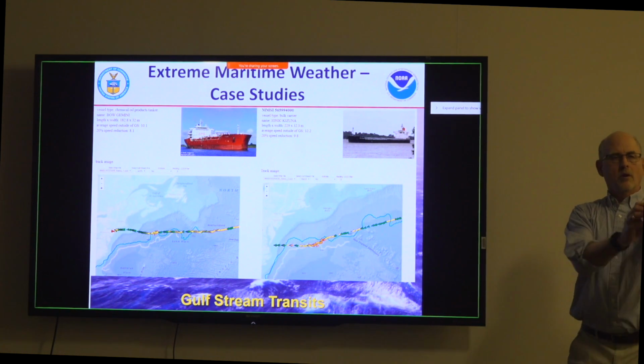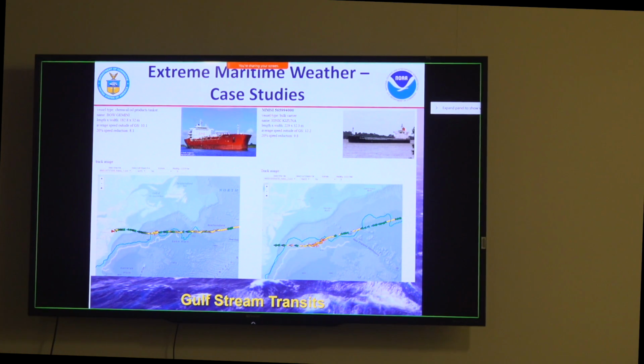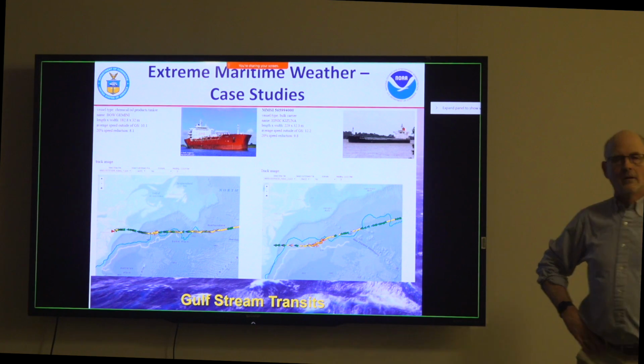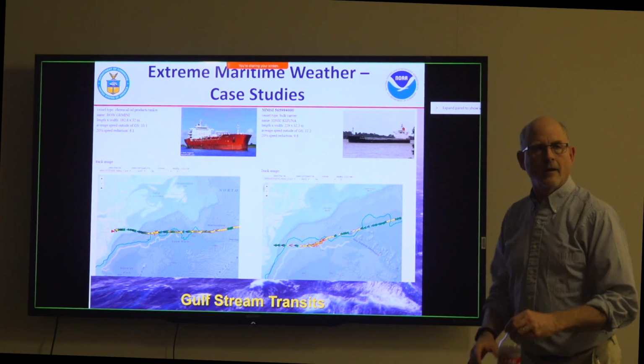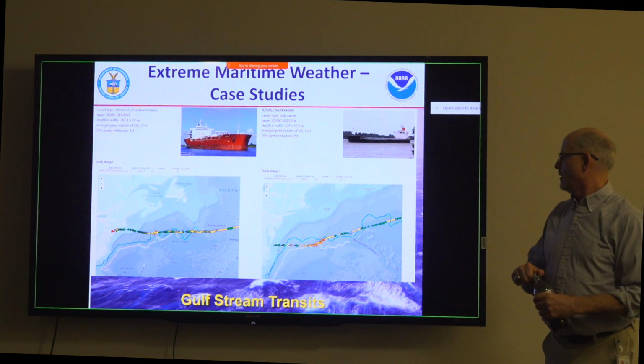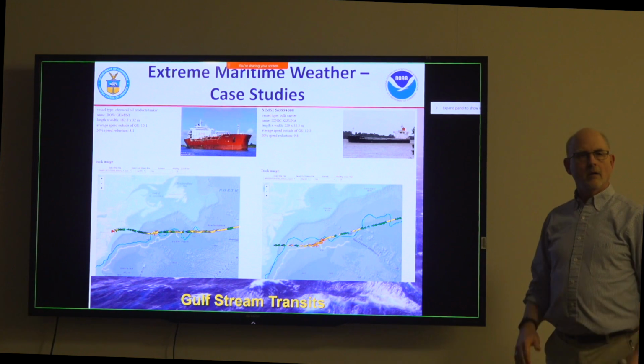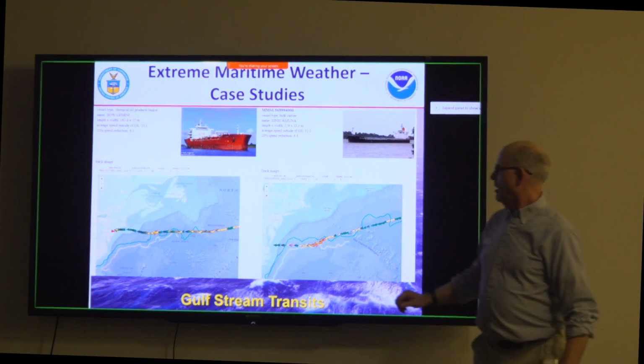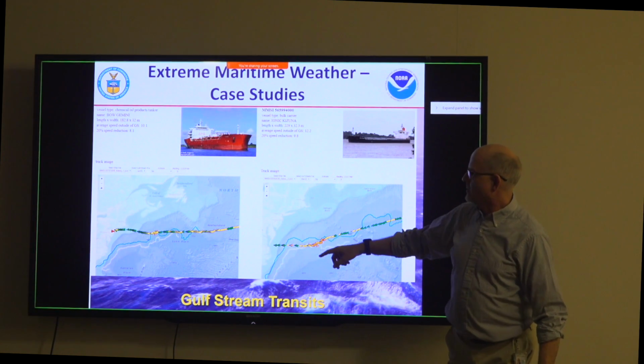Yeah. Walter. So Joe, in one of your earlier examples of data like this, you showed that the vessel heading was quite different from the course made good. Yes. Because they had essentially turned their bow into the seas or the weather or whatever. So in this data set, in addition to plotting speed made good here, I guess you also have the heading information. Yeah, you can. It's a little hard to see.